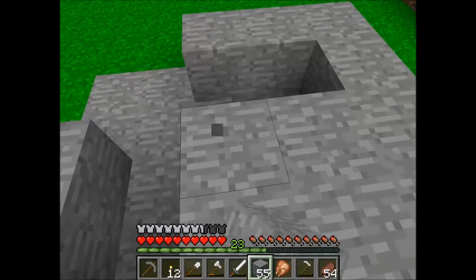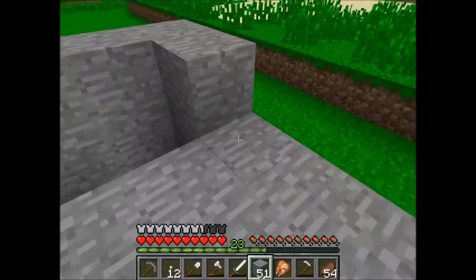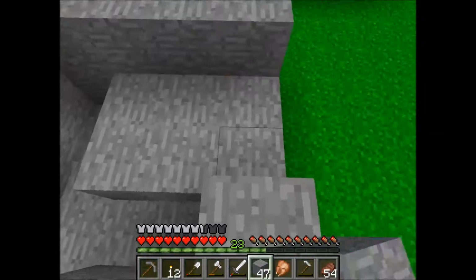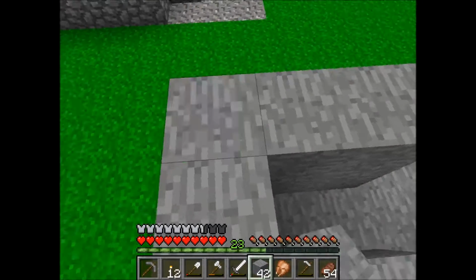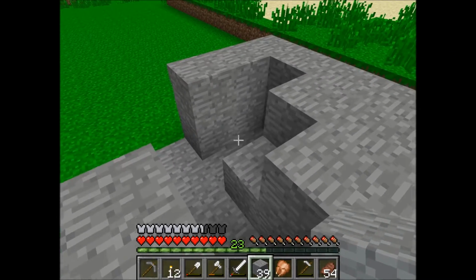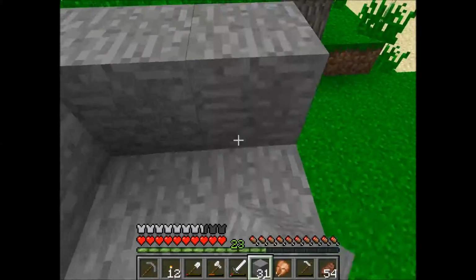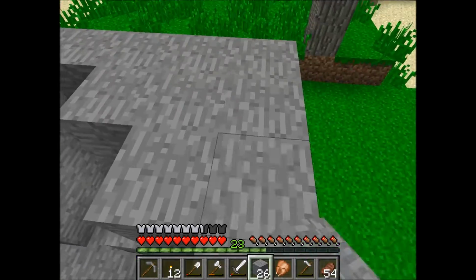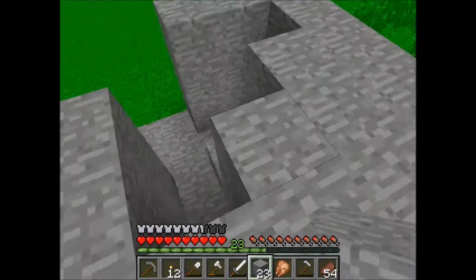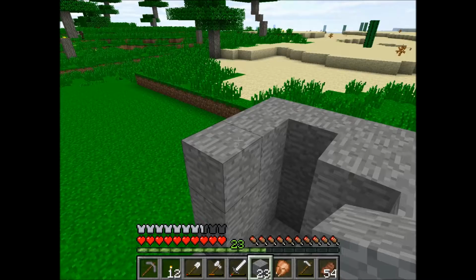Ultimately, the lava source block is going to go here. I'll build this up one more. Like that, and then one more again. And finally, we'll put a roof on it.